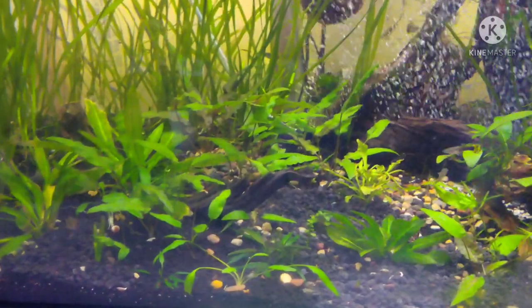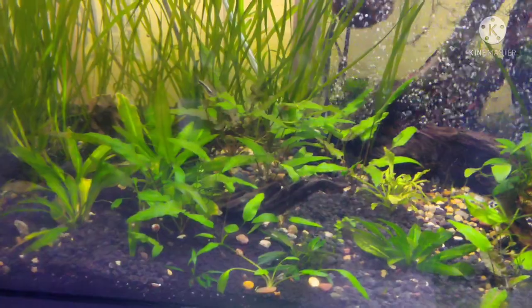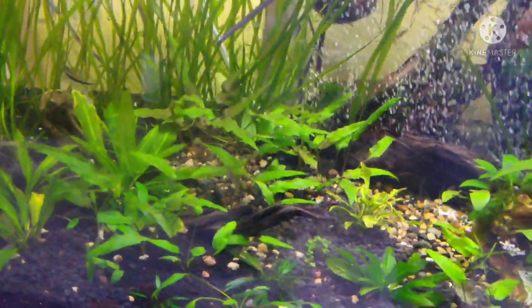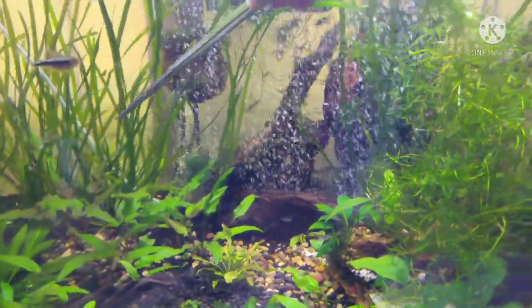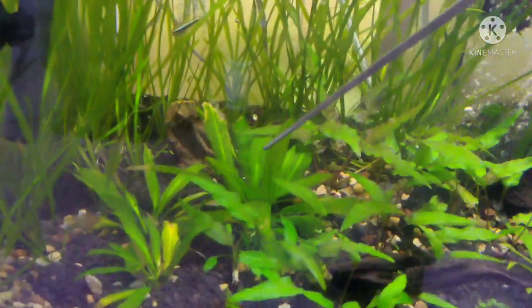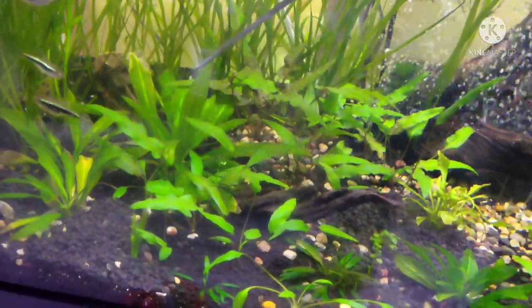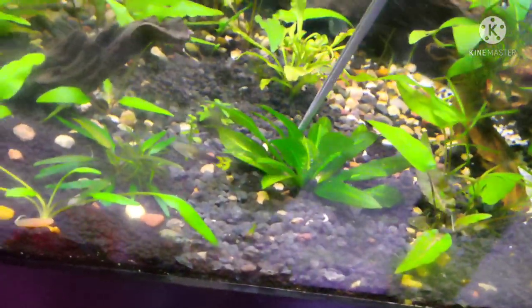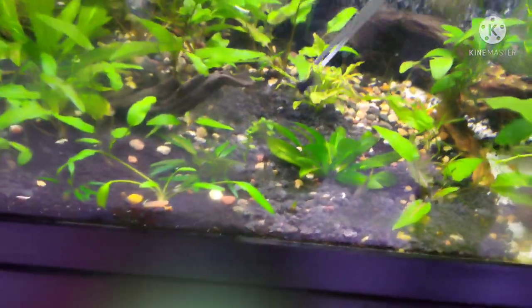You will not see any full-grown Amazon swords because I only had to buy one before I realized it ruined everything. I had one in this tank, well over a year ago, that took over everything. I had to rip it out and rescape. But here are the replacements. This is an Amazon Compacta. It is full grown. It is a year old. Okay. This right here is an Amazon Rosette sword. See? Small little bushes. Very easy. Easily manageable.